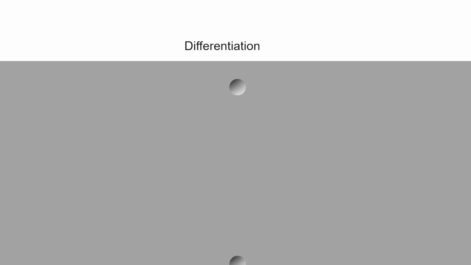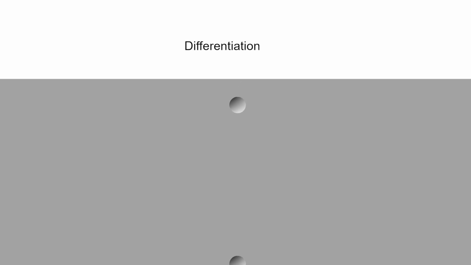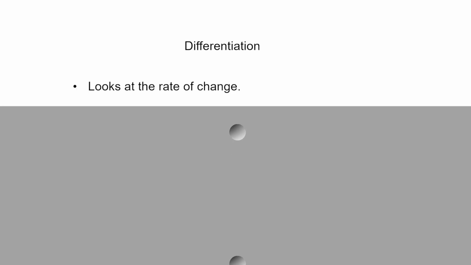In this video, we're going to be talking about differentiation. This is a topic that will come up either in the Further Maths Level 2 GCSE or in the A-level curriculum, and it's one of the most powerful things in mathematics. What it does is it looks at the rate of change. This is a fancy phrase, but if you see it in an exam question, your mind should be saying, I'm going to differentiate.